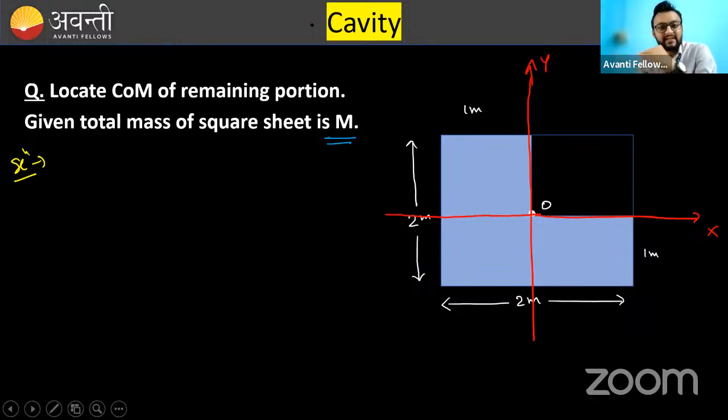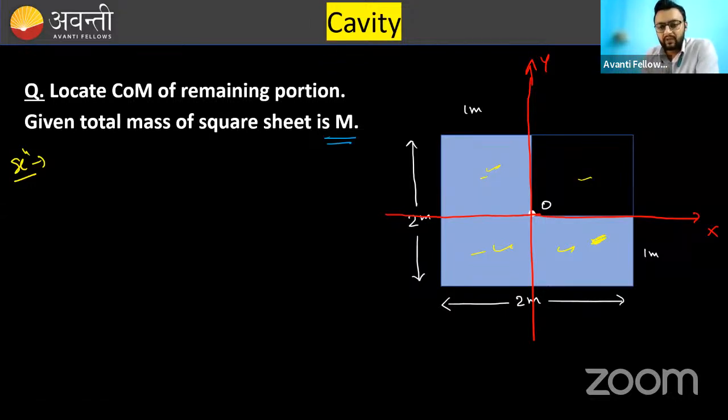So that means the center of mass will have both components. It will have an x component and a y component. Is it clear to you? These things need to be understood by you. Below the x-axis, there are two masses. Above the x-axis, there is only one mass. On the left side of the y-axis, there are again two masses, and on the right side, there is only one mass. This mass is absent now. So there is no symmetry about any axis, so we need to calculate both the coordinates.